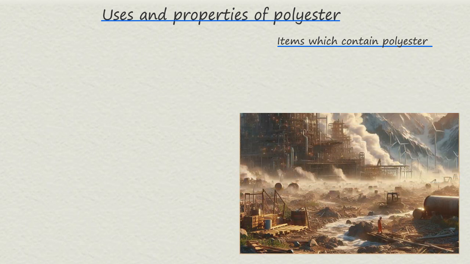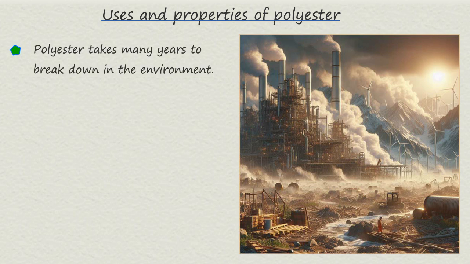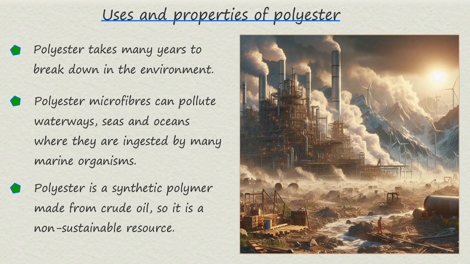However, it's not all good news for polyesters. Being a synthetic polymer, most polyesters are very slow to decompose totally, taking anything from 20 years to hundreds of years to break down in the environment. Polyester microfibers and microplastics can also end up in many waterways, seas and oceans, where they can harm many forms of marine life. And finally, polyester is not a sustainable material, since the main material used to manufacture polyesters are obtained from crude oil.